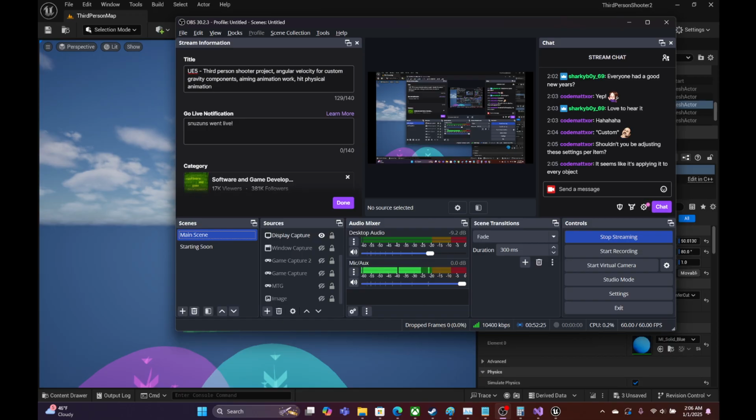These settings per item, sort of. So each zone applies it to all relevant objects. So basically, any static meshes, skeletal meshes, or any. Okay, I take that back.